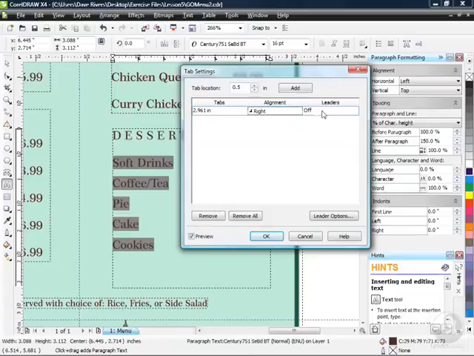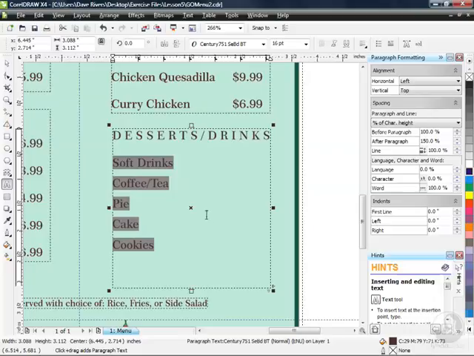And I'm going to try the dot leaders. I'm going to click where it says off, click again to see the drop down list, and select on. Now I'm going to click OK. So all I have to do now is start adding my amounts. I'm going to click after soft drinks, hit my tab key, watch what happens. There's all those dots. It takes me all the way to 2.961 inches on the ruler.